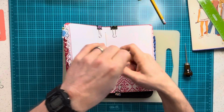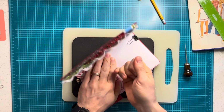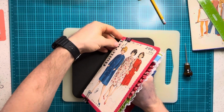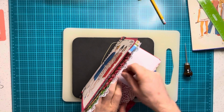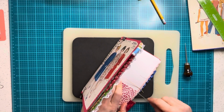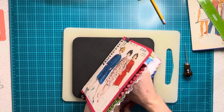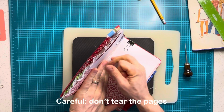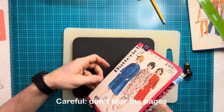Okay. At this point, grab both pieces of twine and gently pull. And if you don't get much, then you're just kind of pulling the slack out. So I'll pull the slack out of the top piece here and then pull the thread back through the center. We'll pull the slack out of the bottom thread, pull that through the center. And then I'm going to put some pressure here. I'm going to pull a little bit on both. Mostly what I'm looking for is a little snap right there. So those are a little loose still.